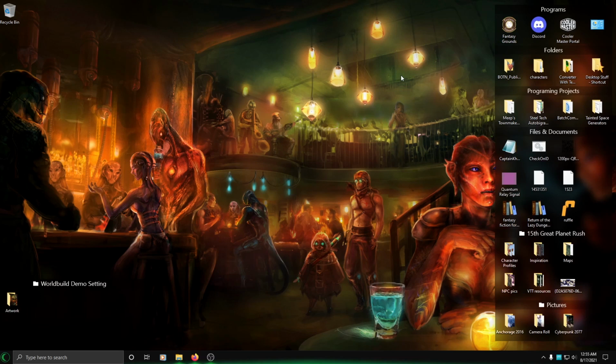Now, as an example of what I mean, anyone could make this background that you see on my desktop right now. It's a science fantasy world. It's a bar. You've got some bunch of aliens. You have people ordering drinks. There appears to be some small raccoonish-looking alien in the middle of the screen, as well as his taller human friend. That could easily be the main characters framed in this scene coming into a bar.